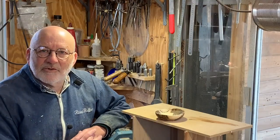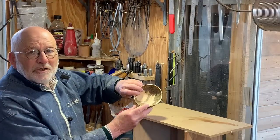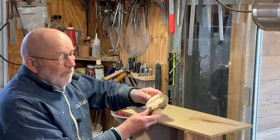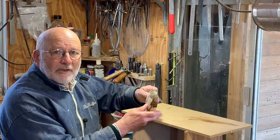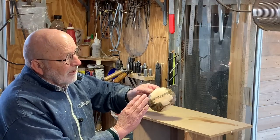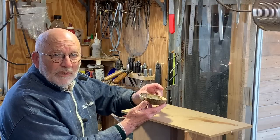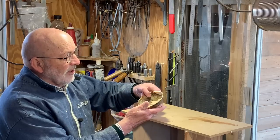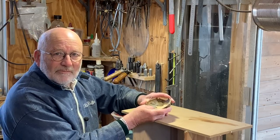Hello, I'm Richard Raffan. Two days ago I made this little pistachio bowl out of a blank which was quite split. I wasn't sure I'd get a bowl out of it at all. Anyway, I ended up with this little round bodied bowl which has since warped a bit, very much as I might have hoped, and I shall use this as a kind of nut bowl.